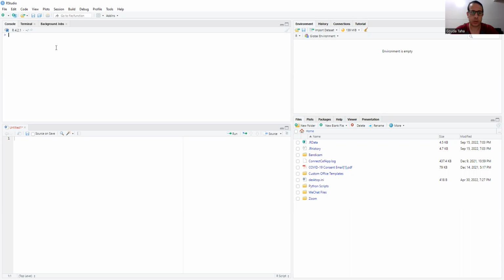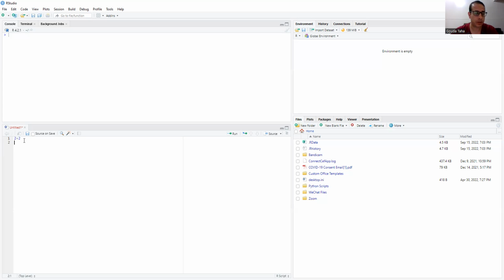So, basically, when we work with R, we should keep in mind that we have two important things here. The first one, this one, wherein we have all the commands that we need to execute. And this one, we can use it to write all the recipes and all the information we need to execute in the console. So let's say, for example, here, I need to add 2 plus 2. So I need to know what is the result of this mathematical operation. So if we write it down here in the script, nothing happens.